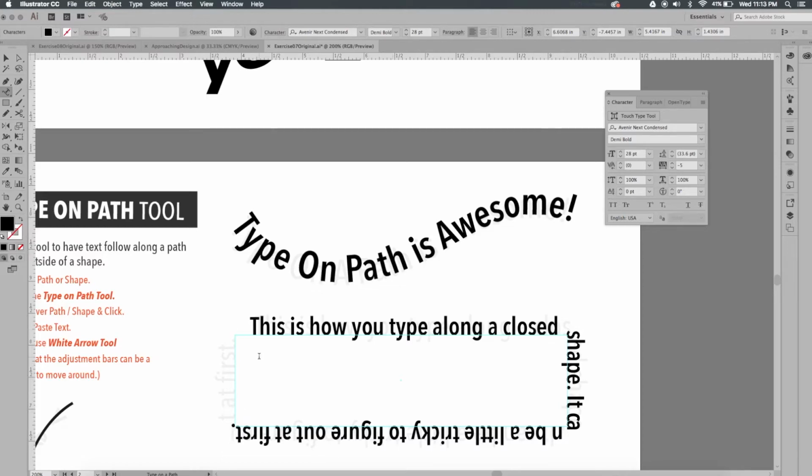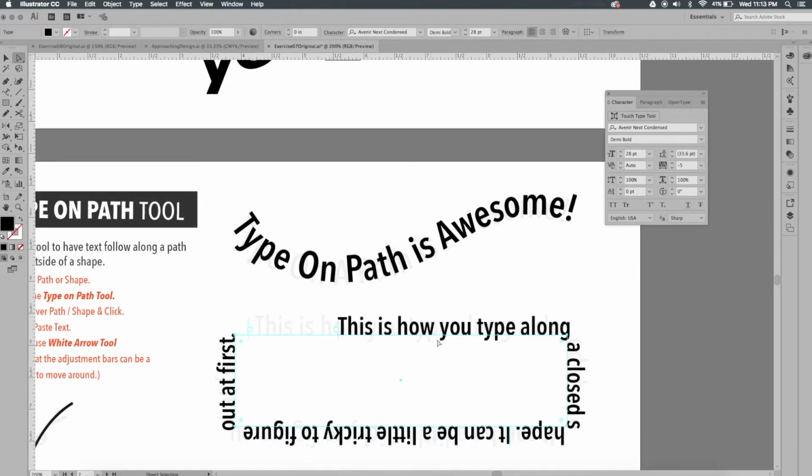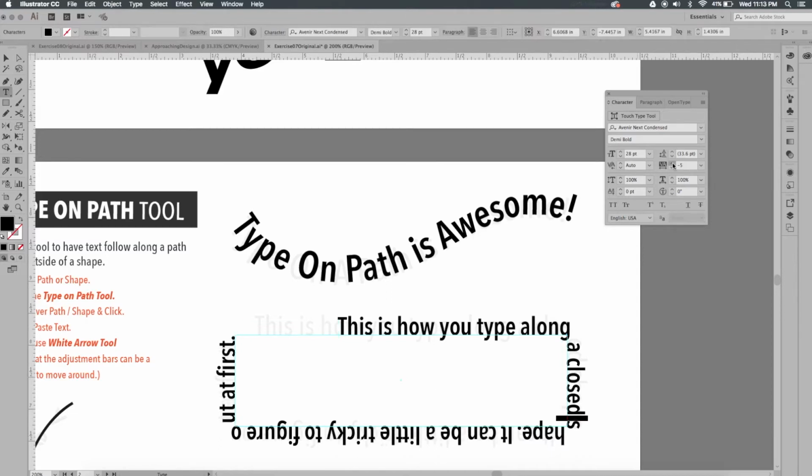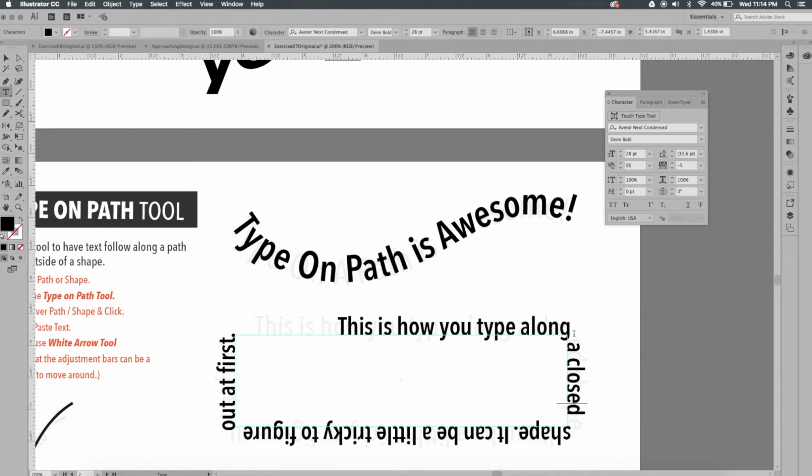Go ahead and hit the escape key and choose A for my white arrow, and I'll start moving this text, see if I can get something a little more streamlined. That looks a little bit better, except for that S. So I'll click right there, and that will increase the tracking on that space. I'll actually select this D right here, and I'll come up to the tracking, and I'll increase that to 100. That way I get that clean break with the word shape, and I'll come back to my black arrow, and that looks about right.